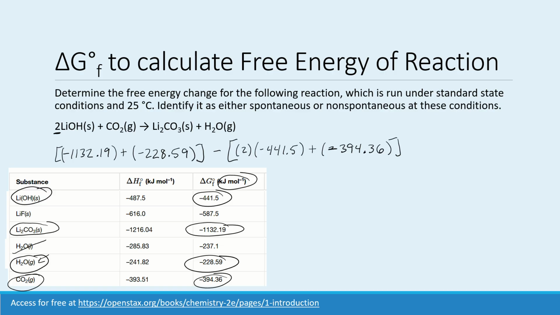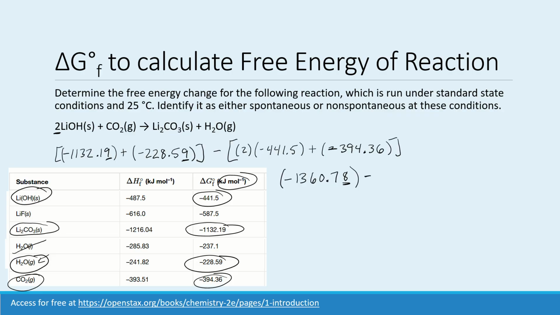Okay, so again, very important that you take this one step at a time so that you can keep up with significant figures because we've got multiplication and addition and subtraction going on. So the first two values, when you add those up, they both go out to the hundredths place, and so your significance will go out to the hundredths place as well. And so we get negative 1360.78, and again, it is significant out to that 8.